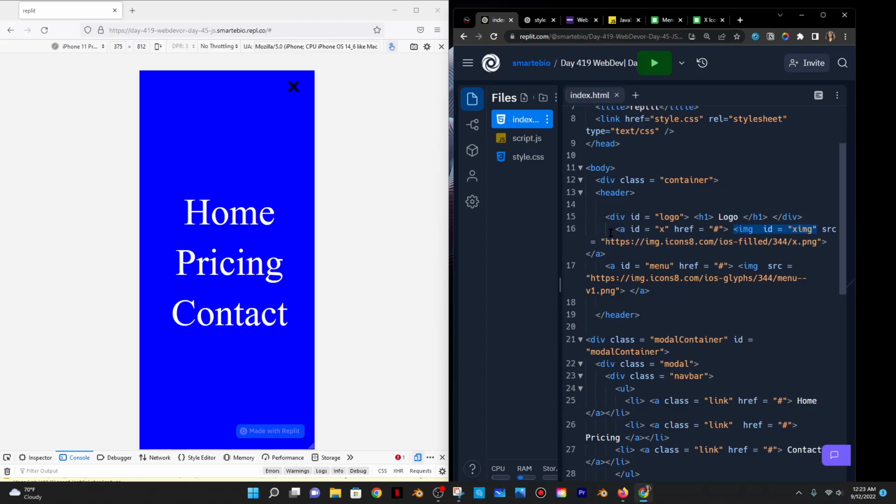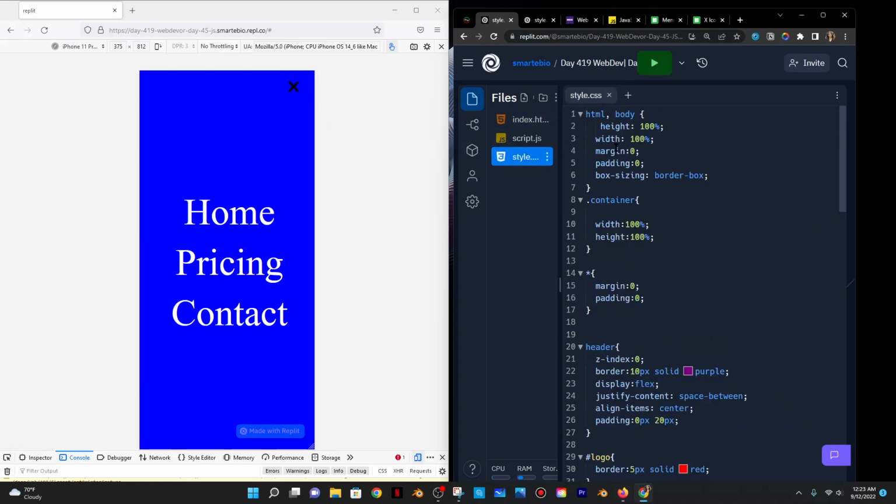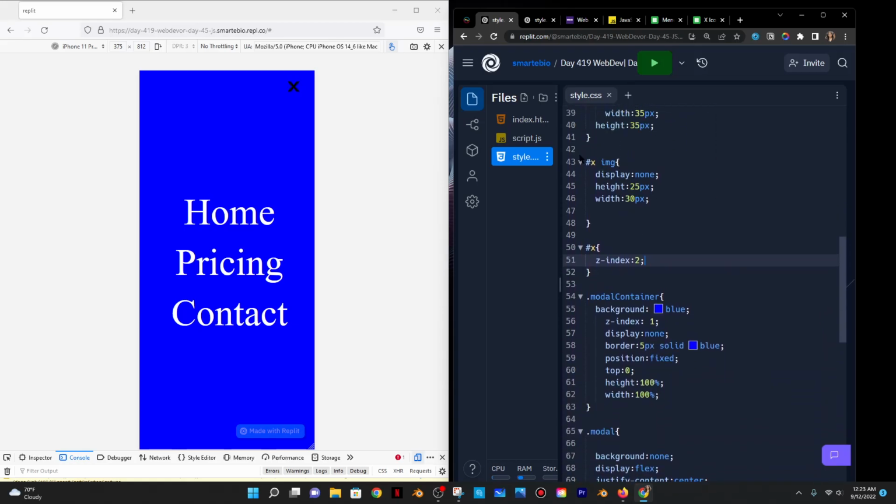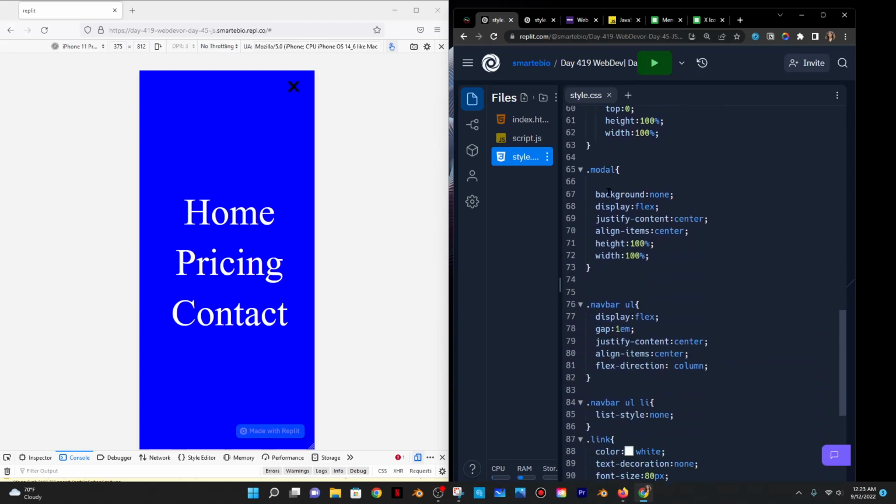So really what we want is not the image to be on top, it's the A tag to be on top. And that's why I had to set the Z index of the A tag, because that is where the ID X is, right? So it's an ID, big picture. And so now it's finally at the top here. And let me look at the styling.